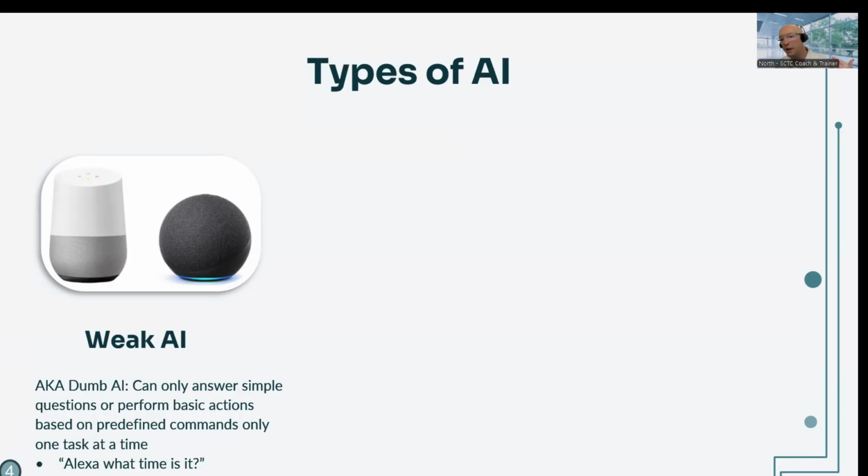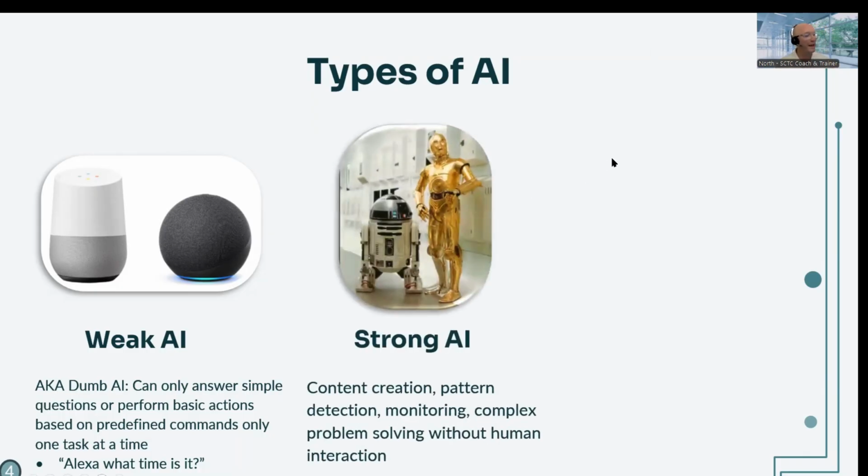Those are going to be like your Google assistants, your Siri assistants, your generation one, your older ones, where they can perform basic tasks, basic actions on predefined commands only, like, hey, Google, what time is it? Or hey, Google, what's the weather look like outside today? And I just triggered my Google in the background. So, all right. So that's called weak AI.